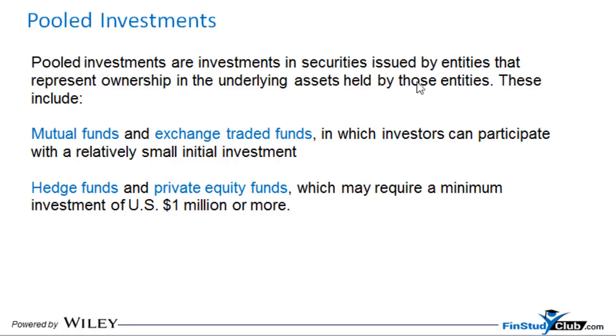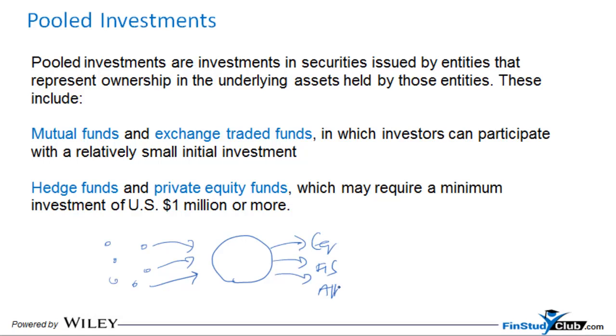Pooled investments are investments in securities issued by entities that represent ownership in the underlying assets held by those entities. So, let's first understand, before discussing the types of it, what pooled investments would constitute. Think of it, there could be individuals who in their personal capacity would have a certain amount of money. Now, this money is being entrusted with an entity, and this entity in turn goes about investing the money into equities or fixed income or alternative investments.